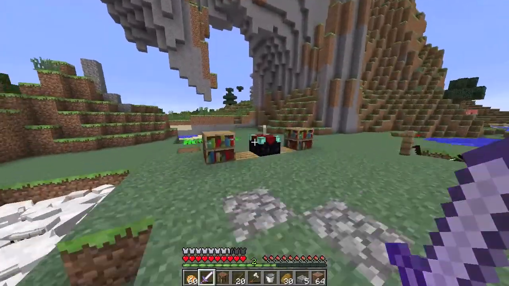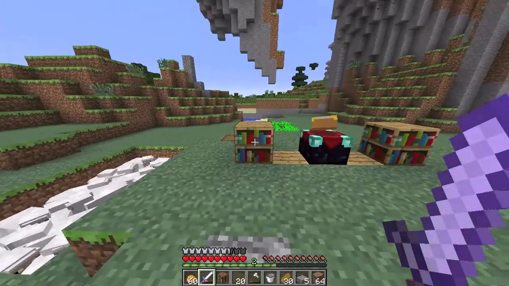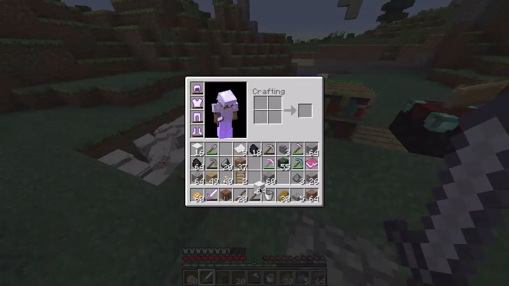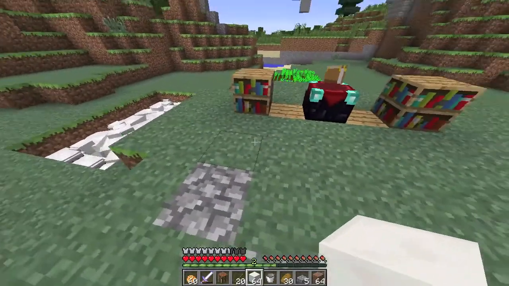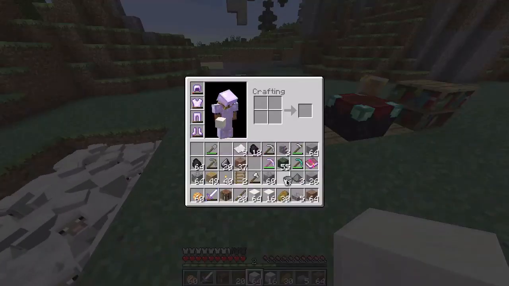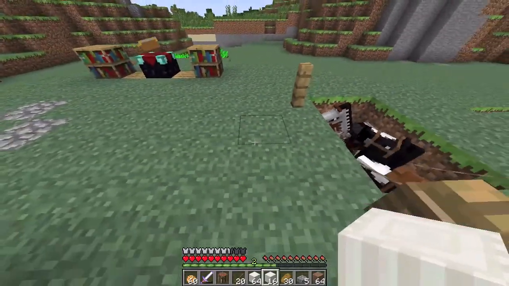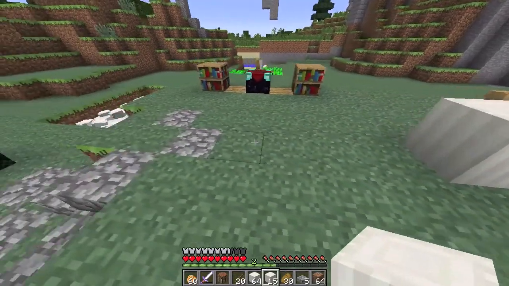I don't know yet how high it should be. But if we level this up a bit, yes, I know. If I destroy this, it will look quite awful. Let's see. First of all, we need to figure out how big it should be. So, we will take quartz pillars and map out how big it should be. I think I would go with something like here.